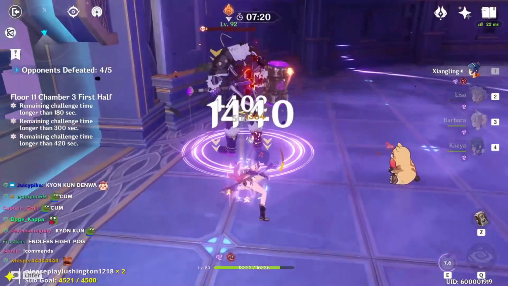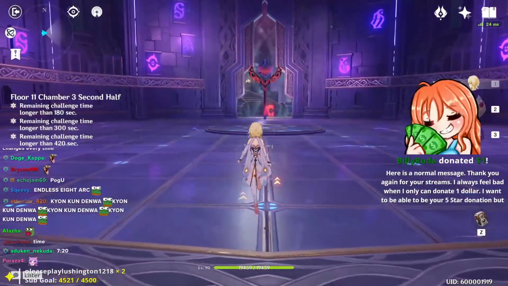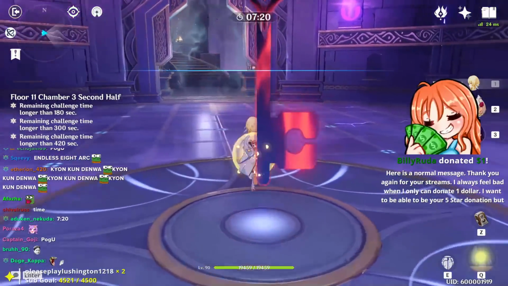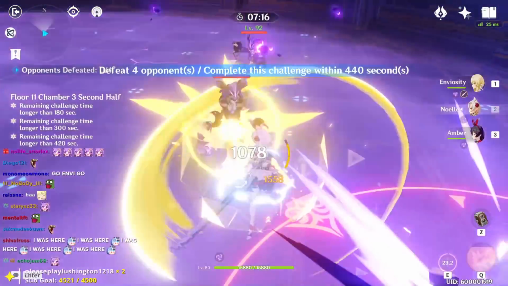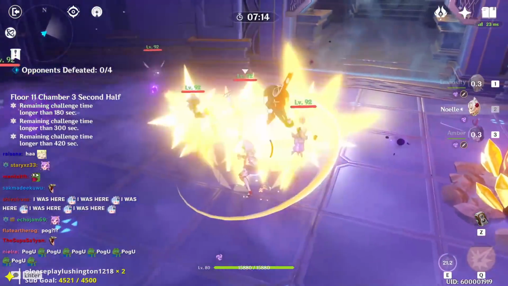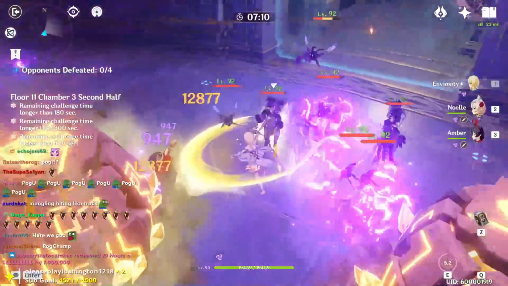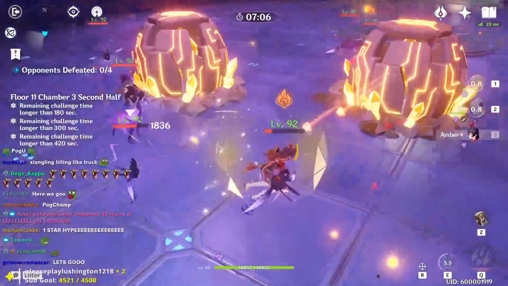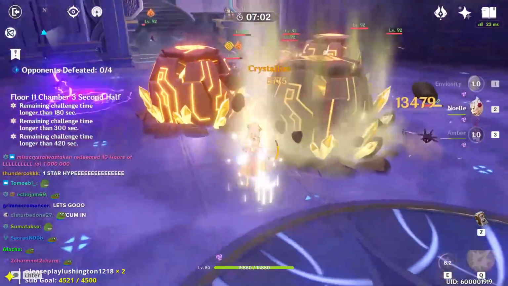Okay, second half, 722, baby. Okay, so the second half of Chamber 3 is pretty self-explanatory. There's only 4 enemies on the stage. It's 2 Mages that spawn together, and then the final 2 enemies will be 2 Pyro Fatui agents that spawn together. So just do what you do best. Do whatever your damage source is, just to kill these guys. You can Superconduct if you can, to try and lower their physical resistance if that helps you.